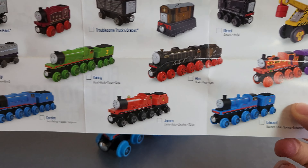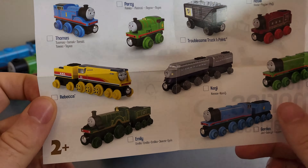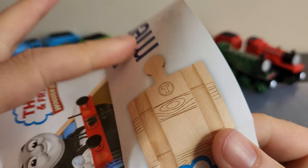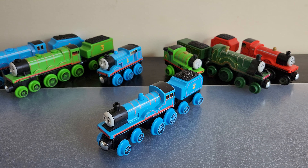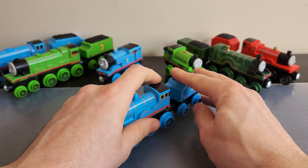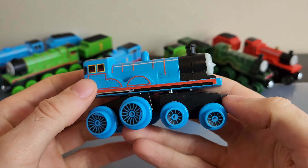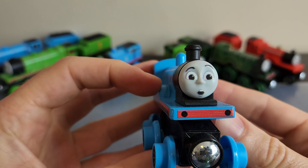Having a quick look at the cross-sale — I'd like to get all the engines listed here except Kevin; Kevin really doesn't speak to me, I have no interest in him. But Toby, the troublesome trucks, and Kenji, if I can find him for a good price, I'm absolutely keen to pick up. Also excited to announce that I managed to get a relatively good deal on the Knappford, which was the only destination I really wanted. There's a Knappford station on its way to me, so hopefully that will be in a review very soon. But now, let's talk about Edward.